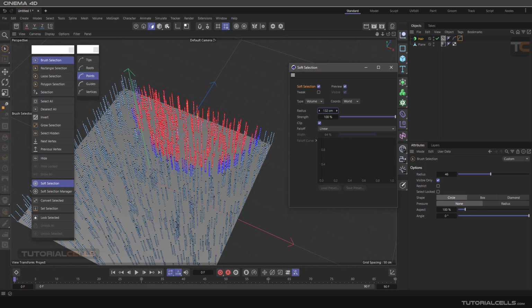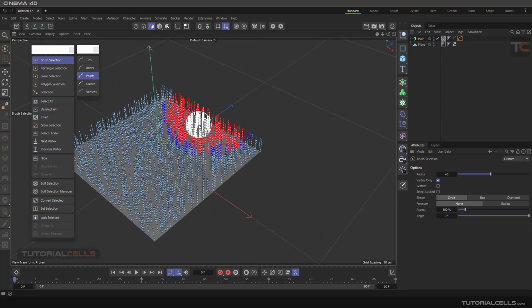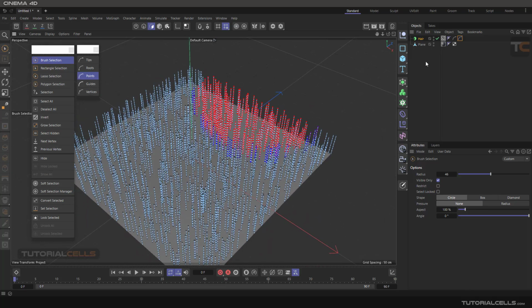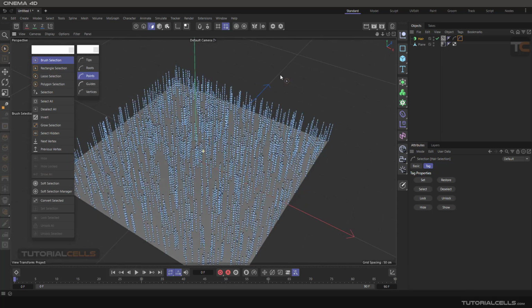You can change the radius of the selection. It's not hard selecting, it's all about soft selection, and you can use other tools for that. And you can deactivate. This tool is for activating and deactivating the soft selection like others. And you can use move, brush, or any tools here. It's not for set selection. You can see, it just selects this part. If you want to set selection, you need hard selection. Soft selection is just for using hair tools.